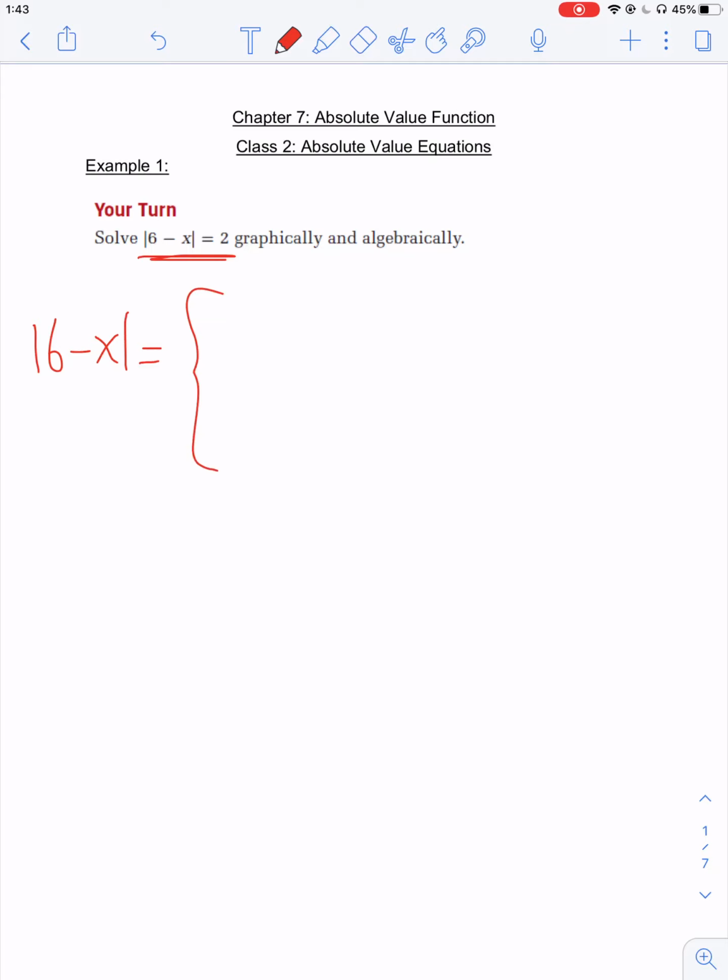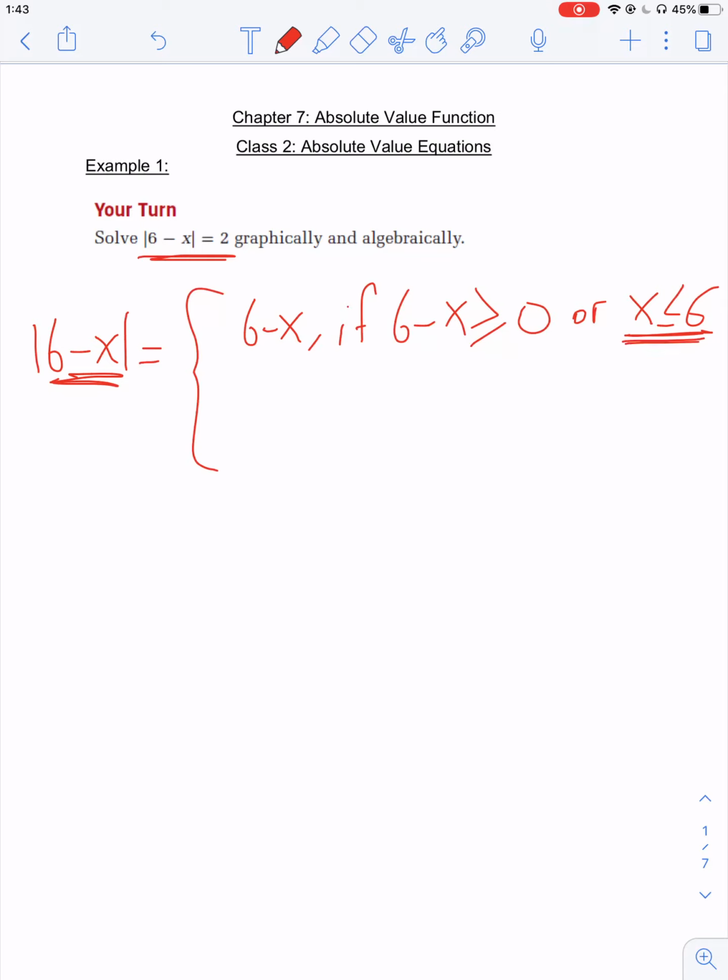Okay, so there are two cases, right? The first case is you get the same thing back. Whatever you have inside your absolute value, you get the same thing back, right? And this will be the case if whatever you have inside your absolute value happens to be greater than or equal to 0. If it's positive, then you get the same thing back, right? So if you solve for x, I'm just gonna put or, and then I'll just solve for x, right? Just move the x over, or however you want to do it. When you solve for x, you're gonna see that x has to be less than or equal to 6, right? 6. Okay, so focus on this. Okay, this is kind of like your domain.